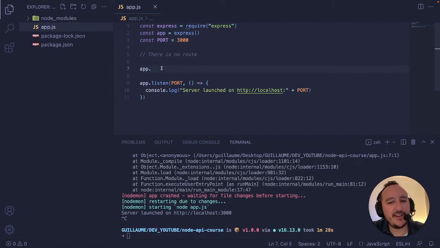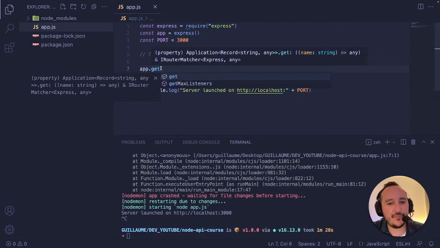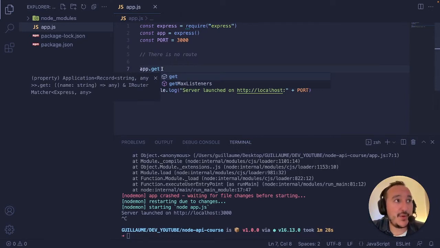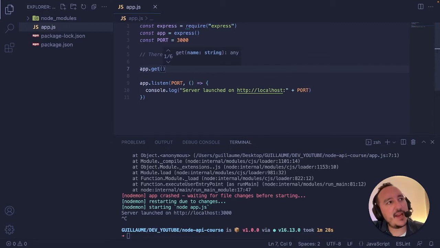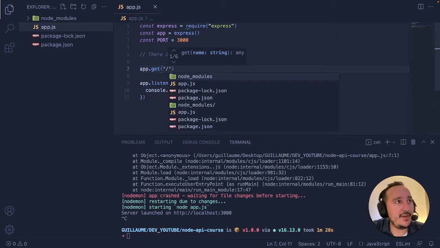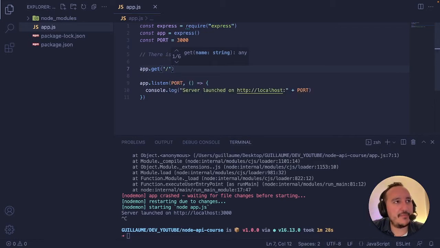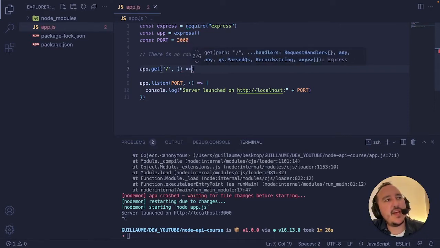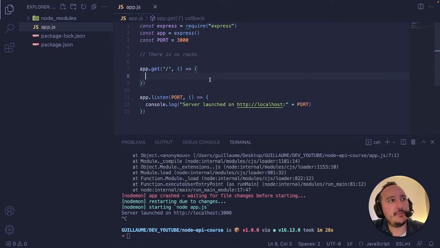And what we can do here is to say we want to get something. I want to get something from the API. And where is the entrance of your API? The main one is slash. And just like listen, what we can do is execute a function just after.